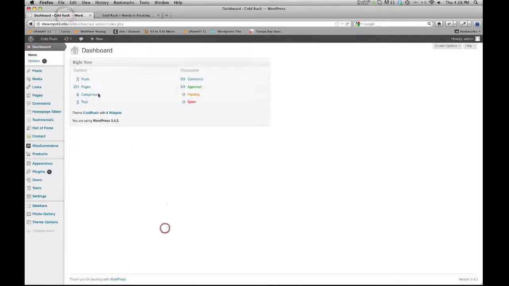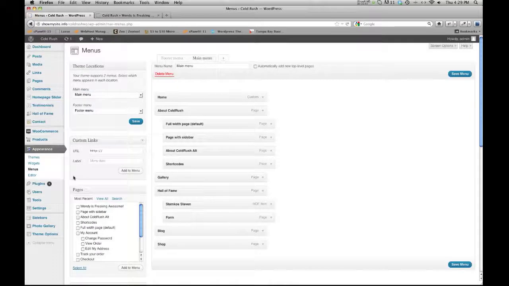Let's go to the back end. What we want to come to is appearance. Come down to menus. Alright. Real simple. Basically, it's broken down into 3 different phases. One phase being we can create as many menus as we want.